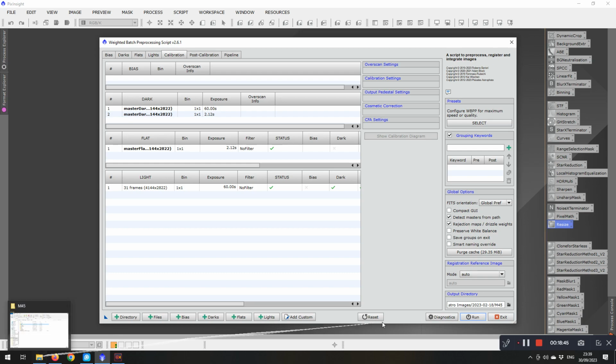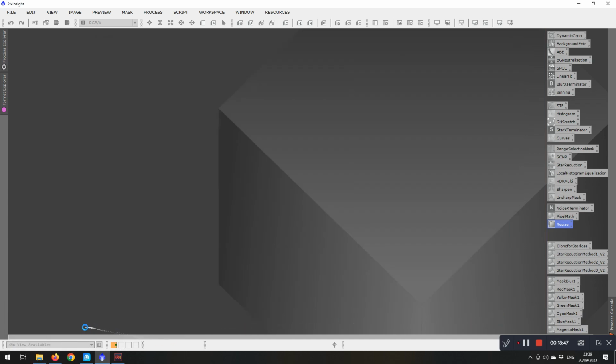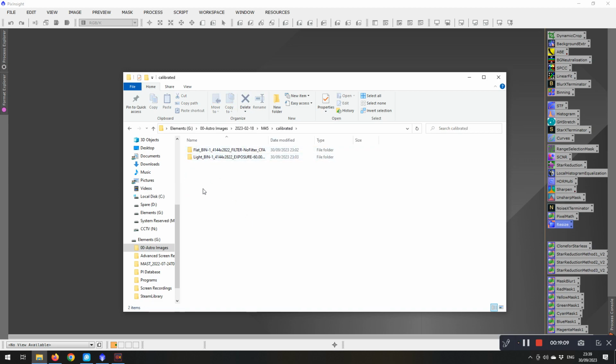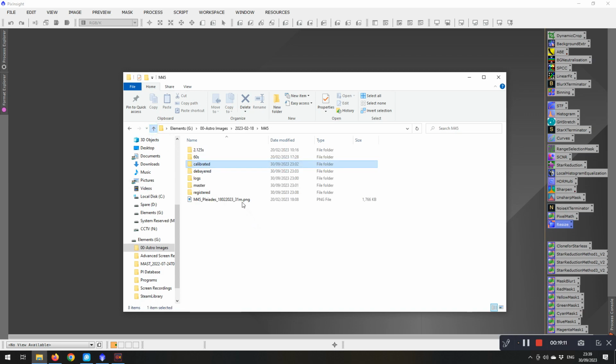So what are we left with? Well, we'll exit out of that. What are we left with? Well, this is the file, and you can see that there's a few more files that have been created. So we've got a folder of calibrated files, and I've got the flats and the lights in there. So that is 2.2 gigabytes.